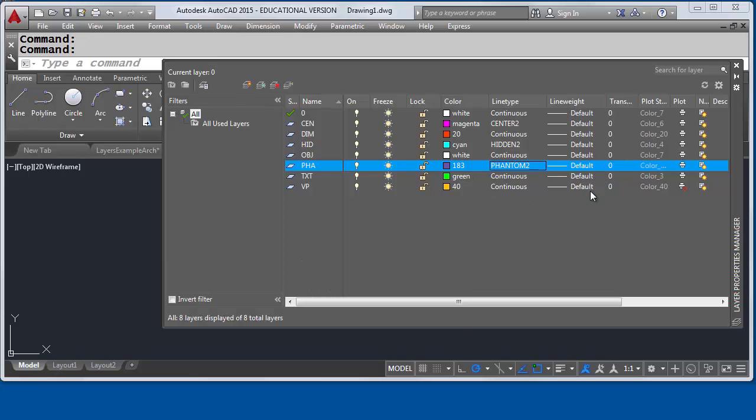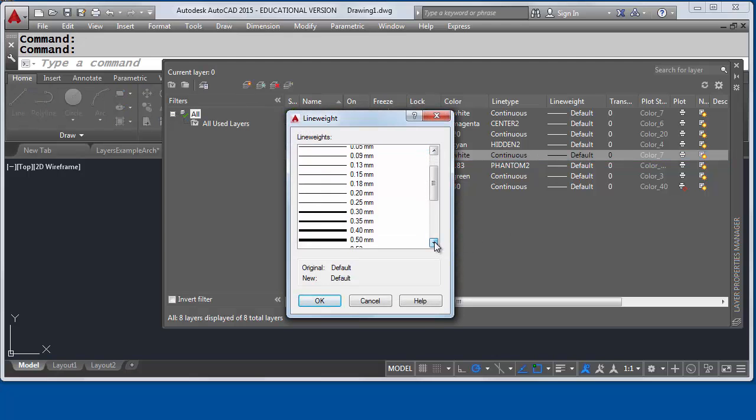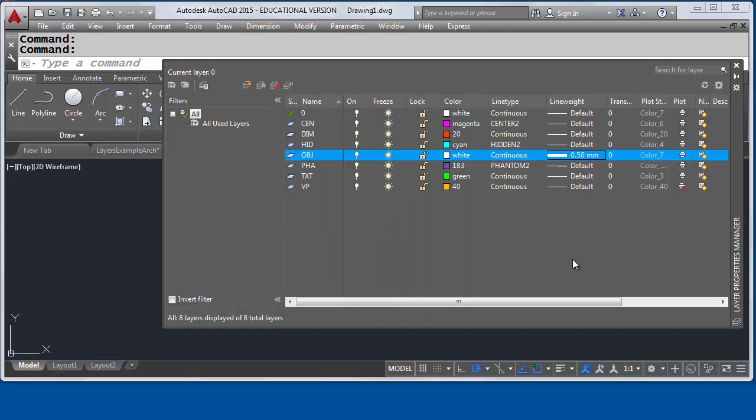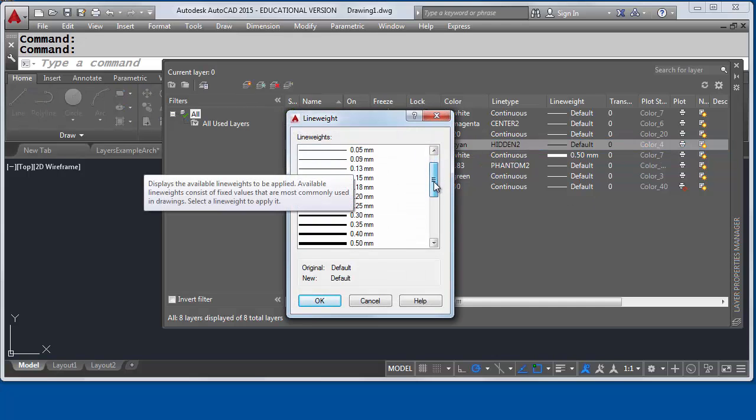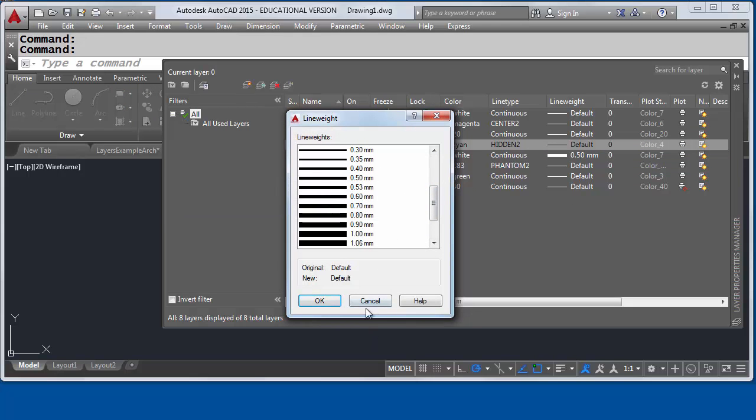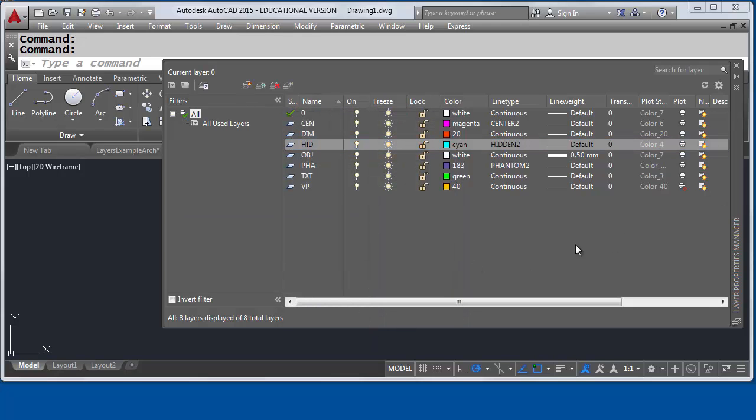The default line weight is a thin line. It's 0.25, but there's one layer here specifically that needs to be a heavy line weight of 0.5. So on the object layer, if I choose where it says default under line weight, I'm going to go ahead and choose 0.5 from the list. Everything else at this point can stay the default, but that is very easy to change. As you see, click on default, and then you have all kinds of line weights to choose from that are preset and ready to select. We've got the one layer already set to non-plot, so our layers are complete.